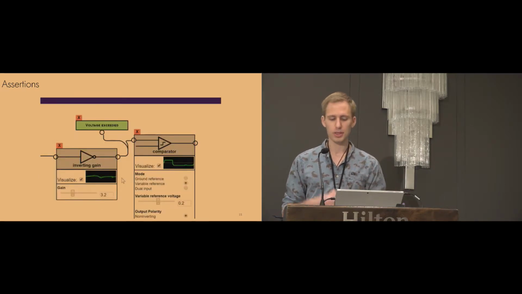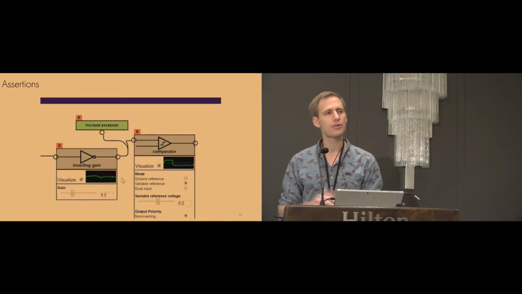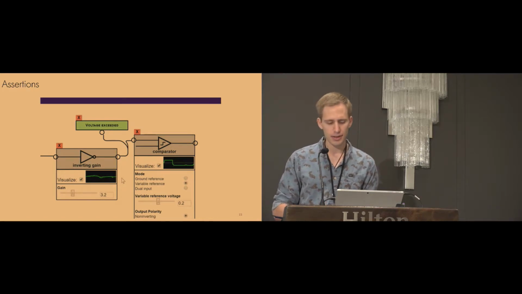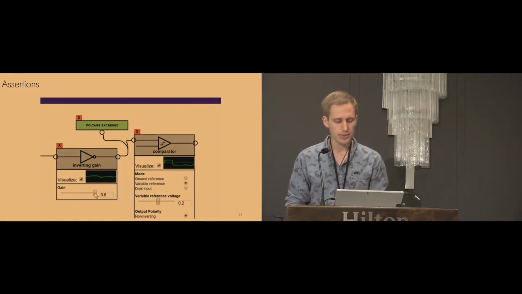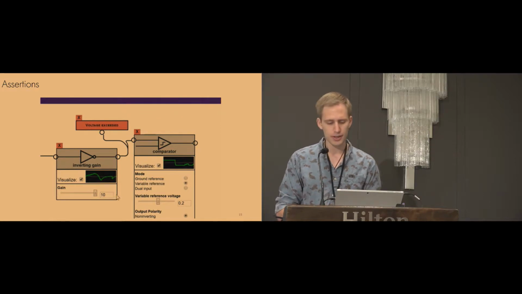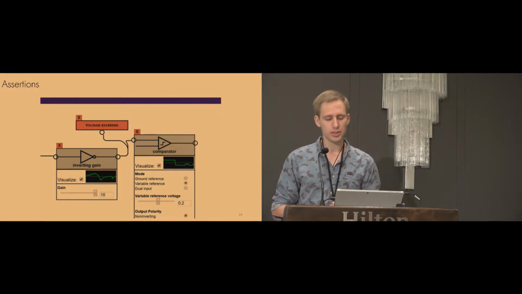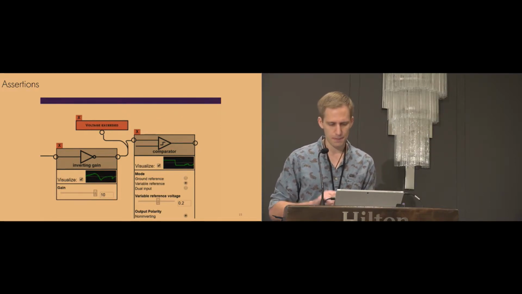So here I add a test that will alert me if I've made the signal too large for the voltage range of the board through my gain. If we set this gain too high now, the assertion alerts us to the potential issue. Users can actually write their own assertions to create arbitrary tests.